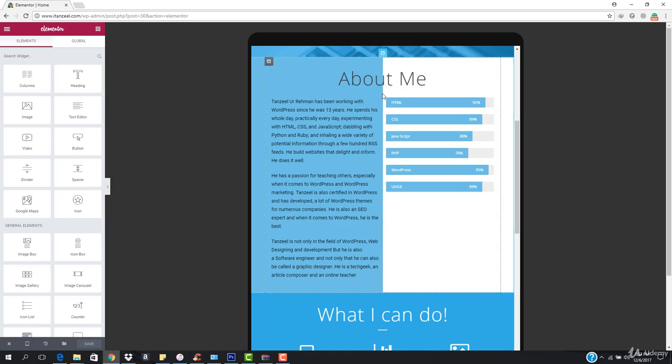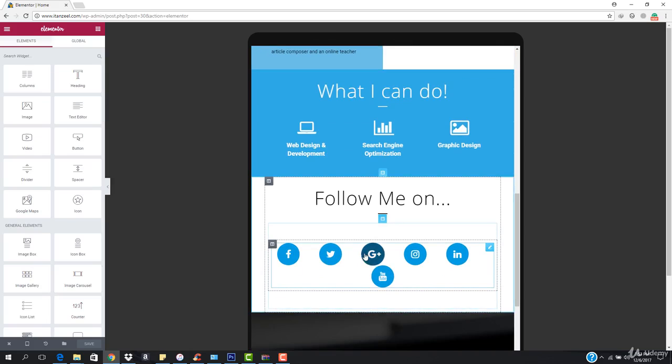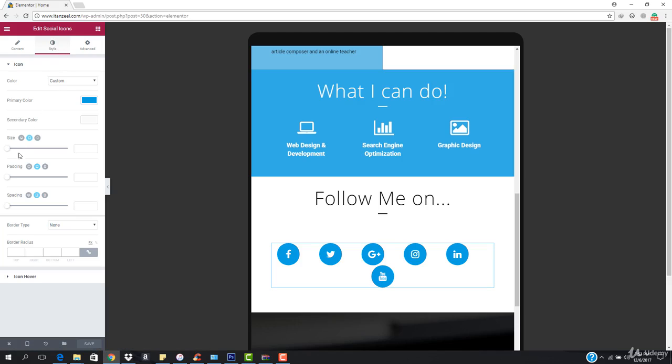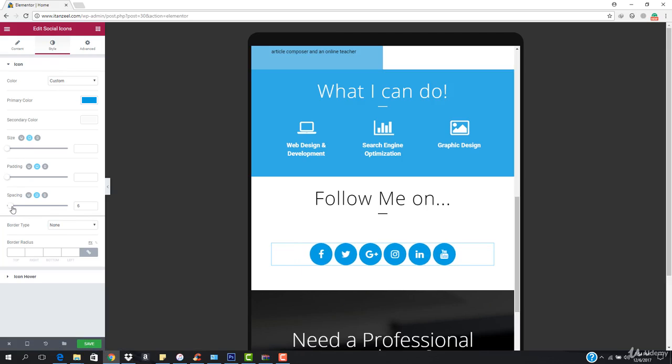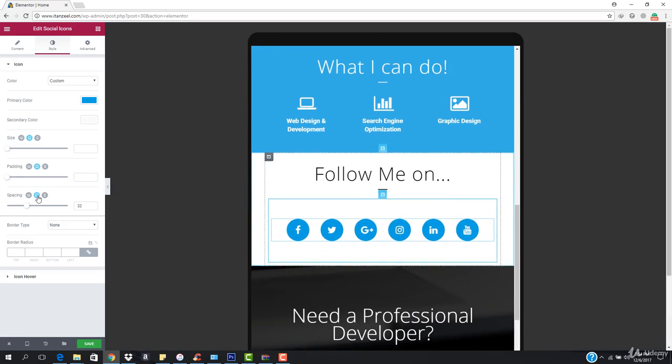Now I basically want to come here and make some changes. I'm going to click this element right here, and these settings appear. You can see that the tablet mode has been selected from here. I want to go to the style. Here I can manage the size, the padding, and also the spacing. I am going to manage the spacing a bit. I want to increase the spacing right here, and on tablet mode I think this much spacing looks good. On computer it is this much, on tablet it is this much. You can also control the padding and the size if you want to, but I think the size looks cool.